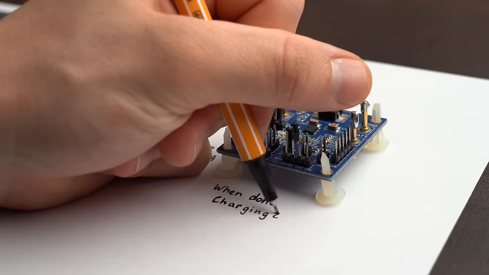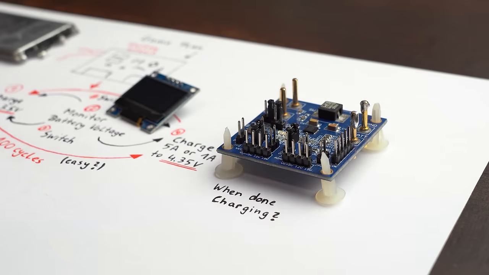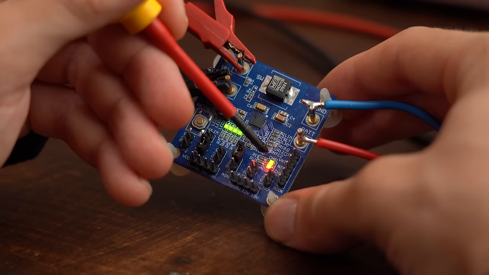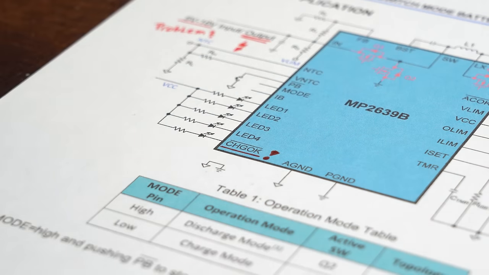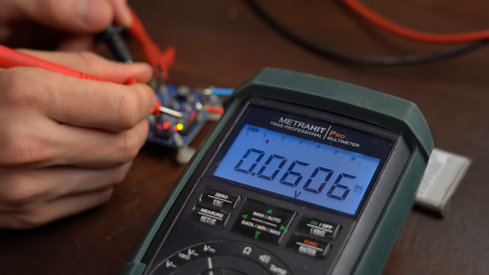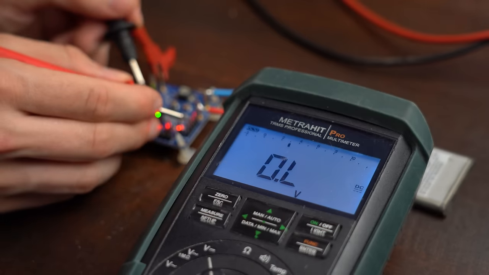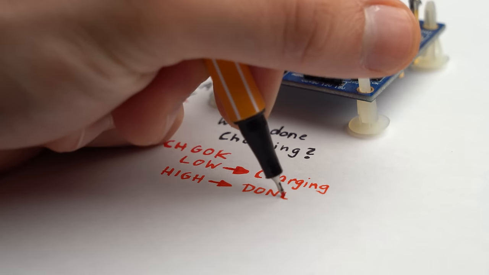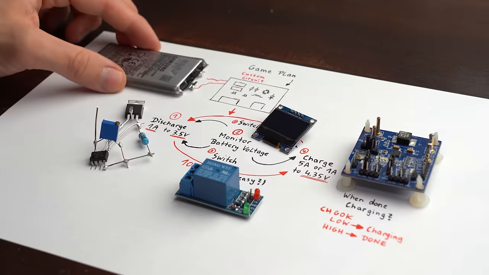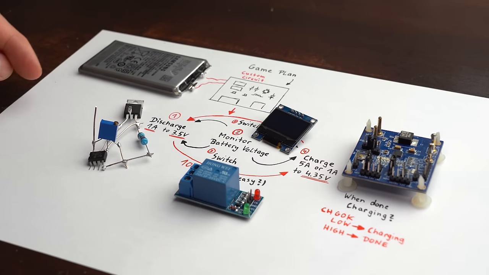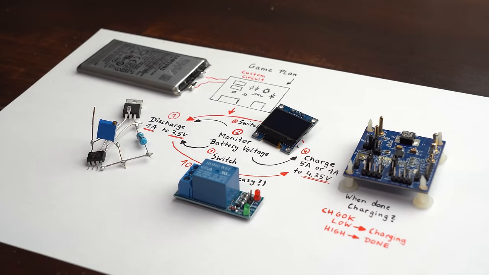And for the Arduino to notice that it is done charging, we can simply use the pin for this LED, which is the charge OK pin. It is low while the battery gets charged up, and turns higher as soon as the circuit is done. And these two states are perfect indicators for a microcontroller. Okay, with that being said, we pretty much got all the basics for my desired circuit.